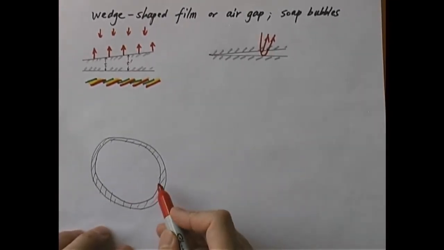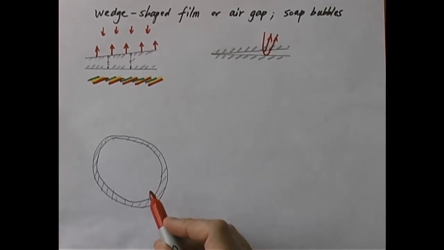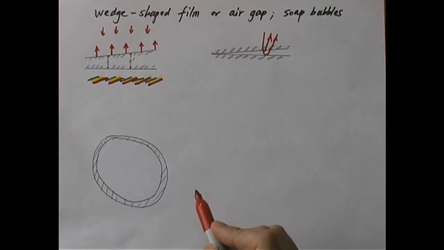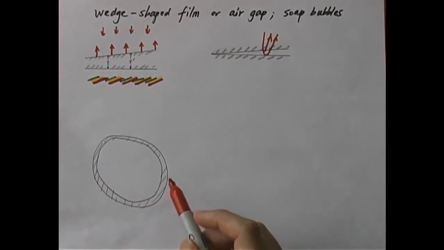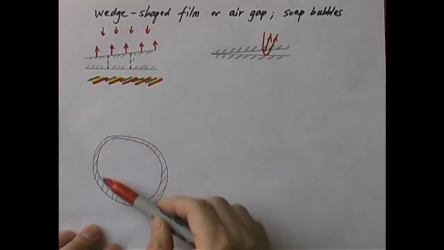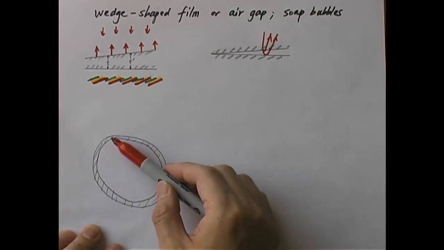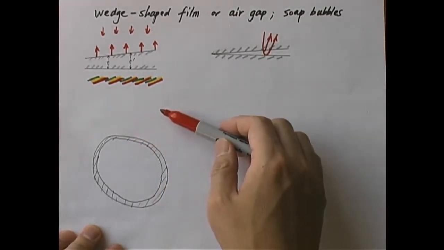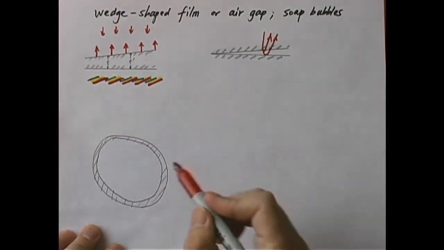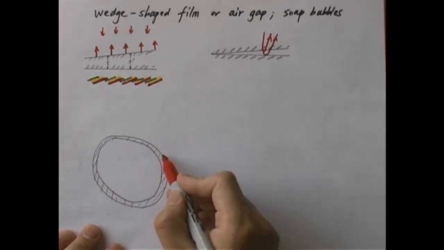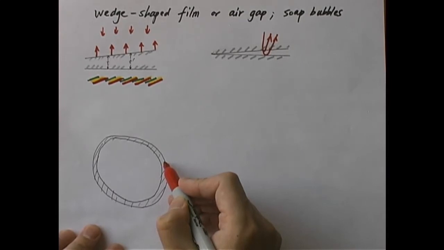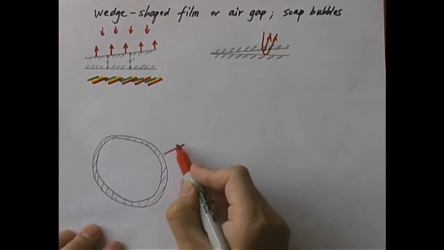What about soap bubbles? Soap bubbles under the illumination of the sun would appear to be multicolored, and this in fact is a matter of thin film interference. A soap bubble has non-uniform thickness, and it's also being illuminated with multicolored sunlight. Then in a certain direction, if we look at it from this direction, you find the thickness is such that the red color is enhanced because of constructive interference, so this appears to be red.